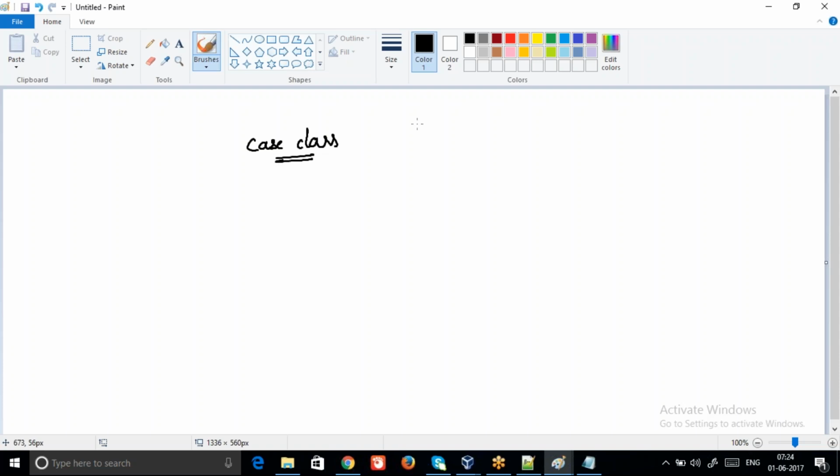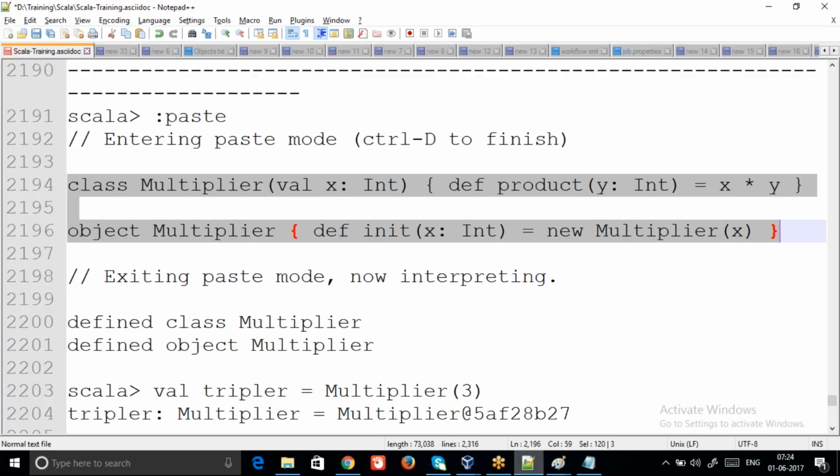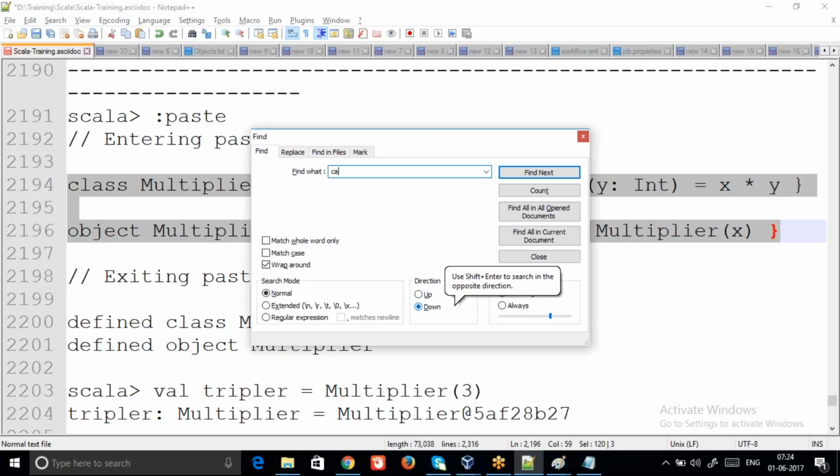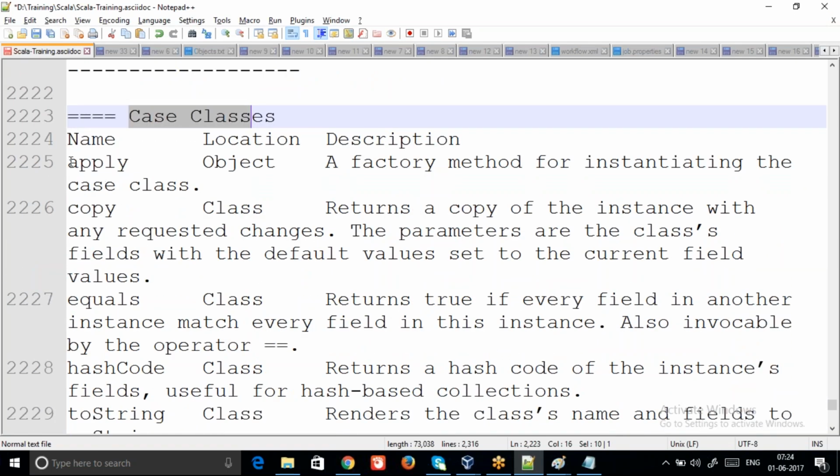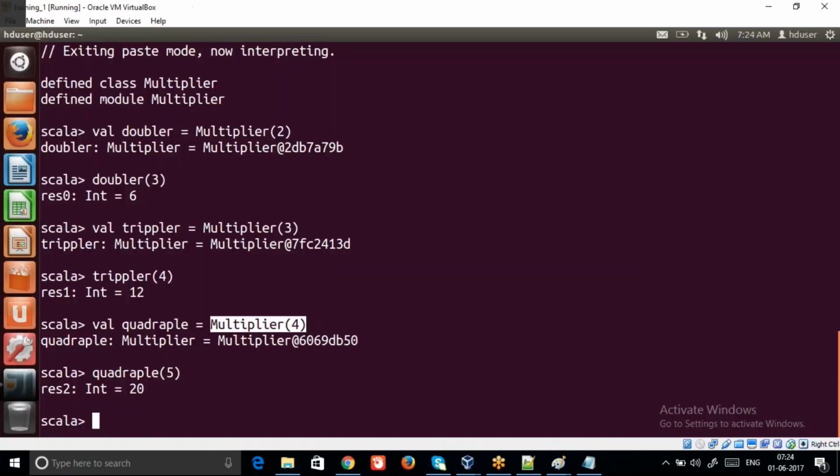Some methods are already implemented. So let's see what those things are. If you see a case class, the apply method is already implemented, the apply method that we saw now.